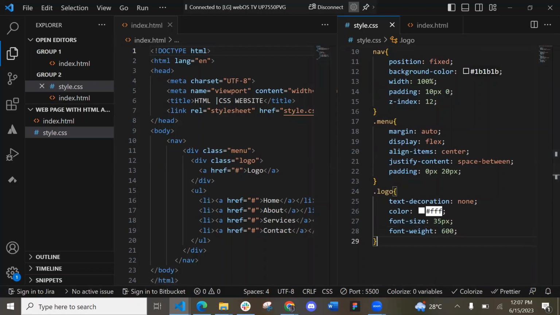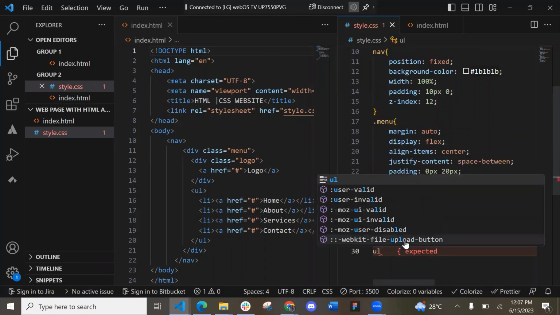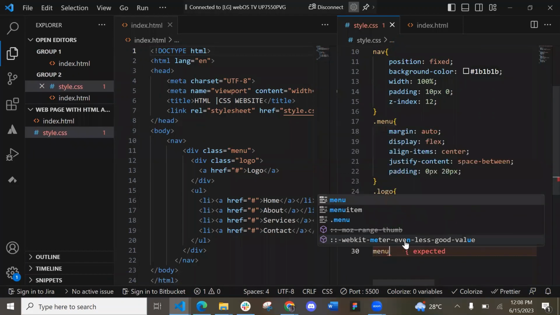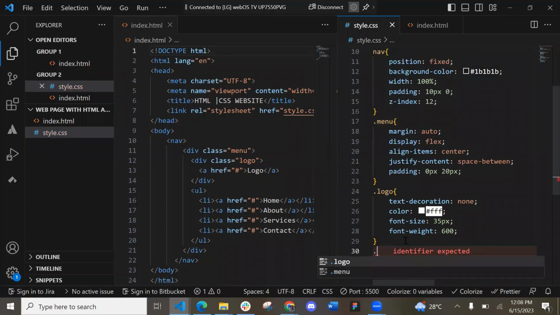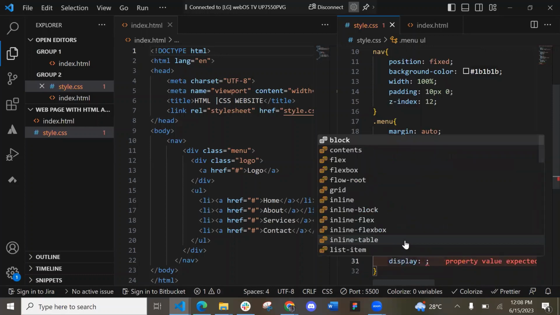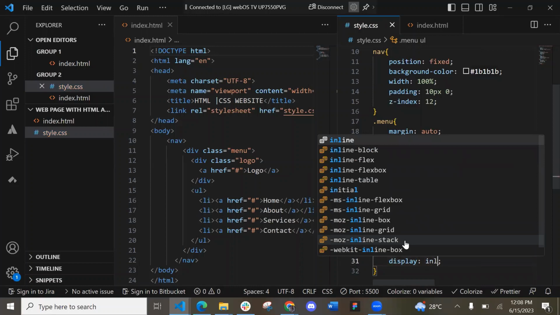So I'm going to handle that. For line 15, UL, since the UL is under my menu class, let me just say that menu UL, so it does not affect any UL. I'm going to have it, display inline-flex.